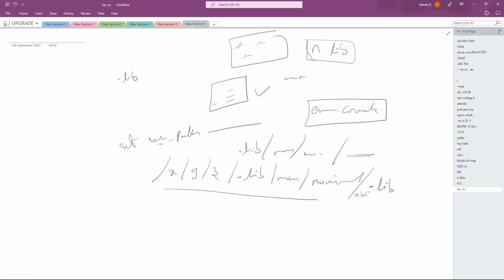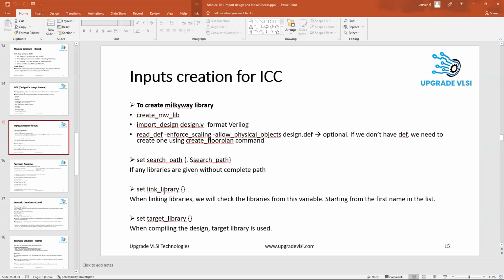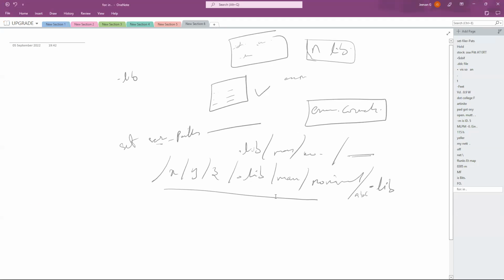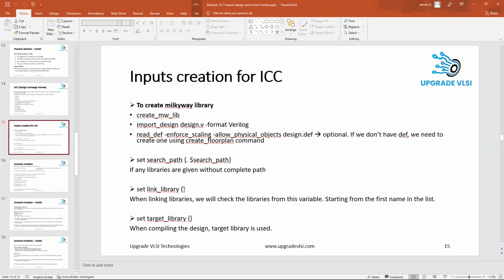Okay, so now you are telling the tool set link_library. Here you want to give this particular library; see, in the search path it will be coming here. Now you are telling set link library. In this nominal, which library do you want to select? abc.library. Now you will give set link_library abc.lib.